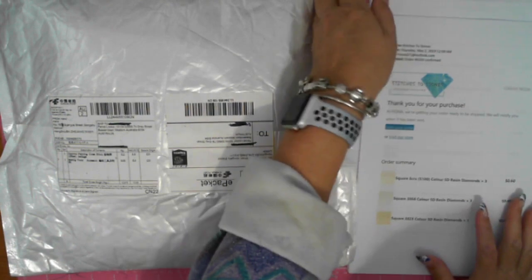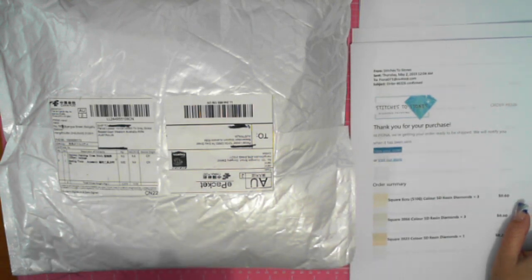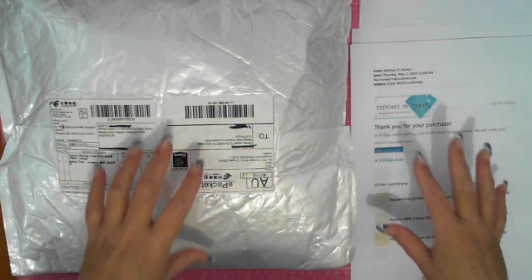This is for my blank canvas custom — my lioness — which is actually probably only going to be this big, so I won't need all the drills. The cost of the canvas was $52.37, but they're sending out a second one because I didn't do the size right. The drills cost $147.20 — Aussie dollars — so all up the cost is $199.57. And remembering that I already have drills and now don't need as many, the canvas basically cost me nothing, so this is not a cheap way to do a diamond painting.